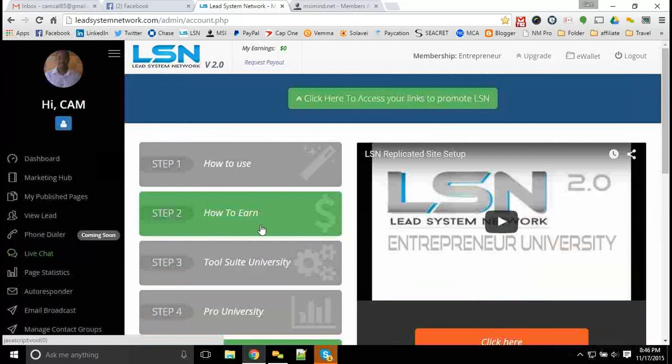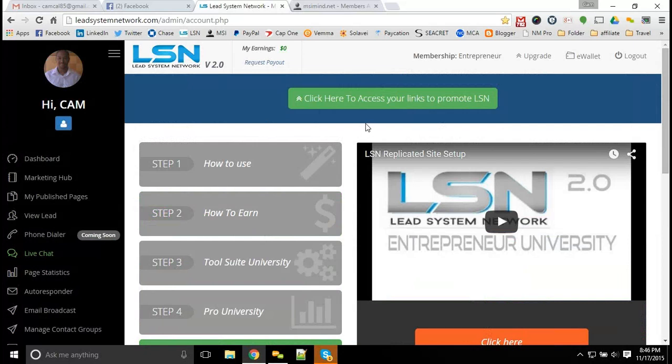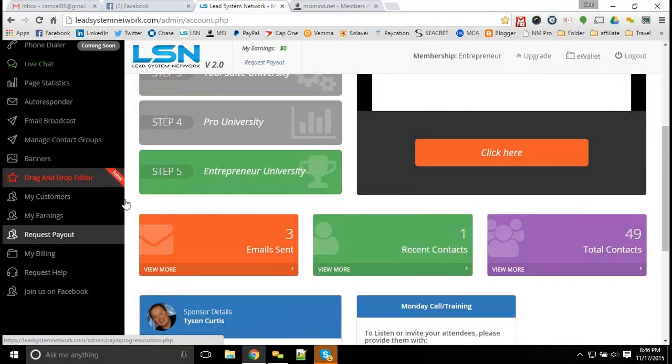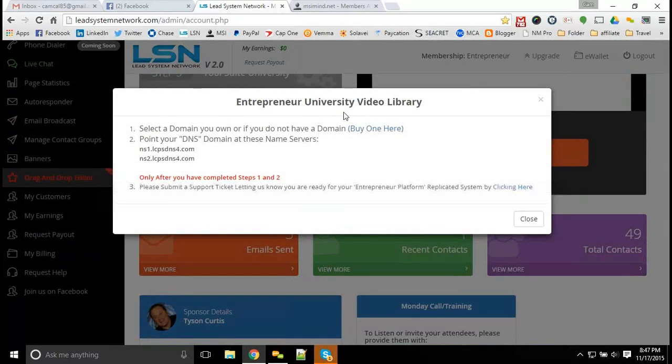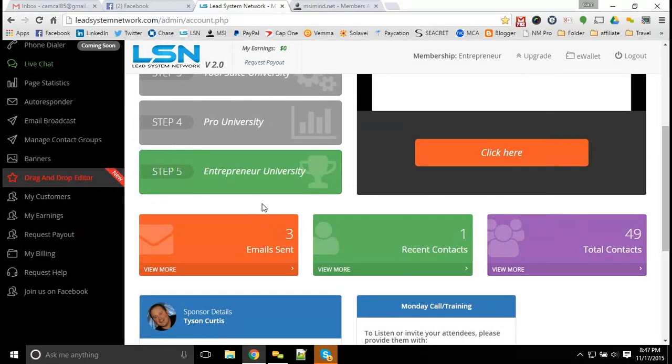And then the Entrepreneur Replicated Systems setup is going to become automated probably come the first of the year. That way, once you input your domain, it'll set up your system within a couple of hours. Right now, it only takes about 2 or 3 days. But while you're on a 14-day trial, 2 or 3 days on a dollar trial is not much of anything. That gives you almost a full week, like 10 days, to market your system, get people in it, and fully test it out.